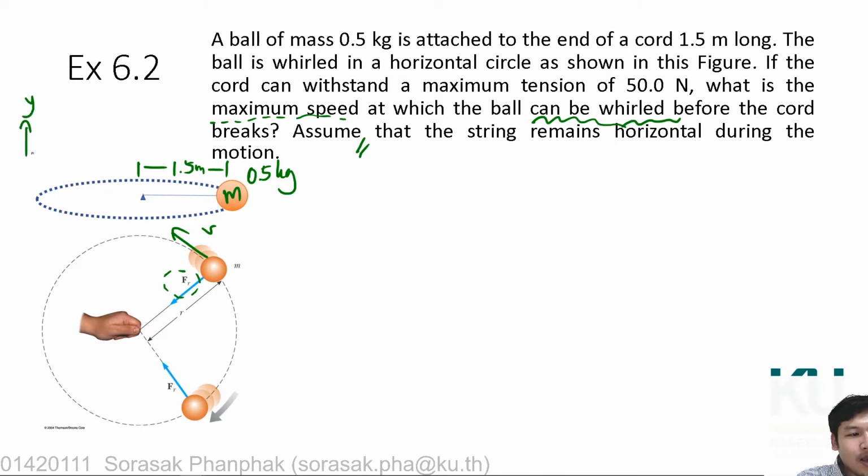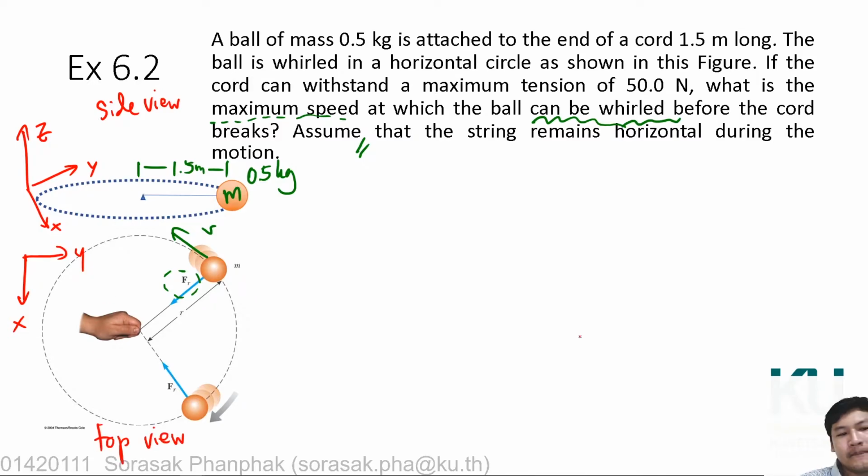If you say this is y, this is x, this only happens in the x plane direction. Or if you think of this as a 3D motion, you can rewrite it so that on this plane is your x, y, and upward is the z direction. There's nothing happening on z. This is only on the x, y plane here. This is your x and y when you look from the top view, and this is the side view. This is the top view. So let's see how we can find the maximum speed of this ball.